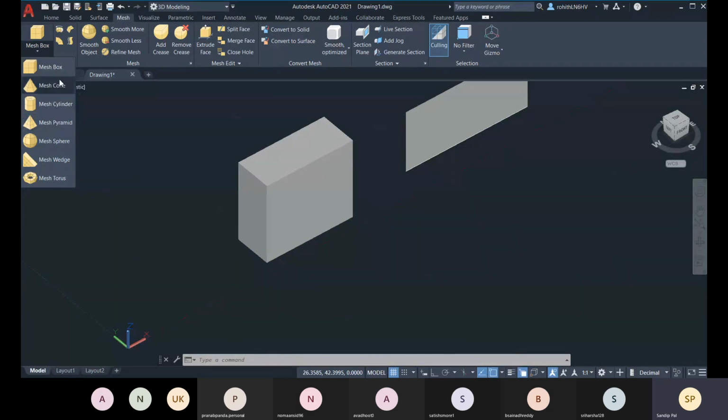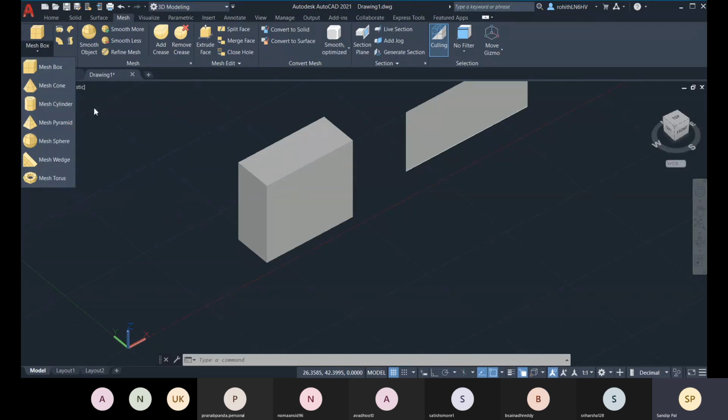If you create a mesh object, it will be created with more surface divisions, and you will have more components. Not only the surface divisions, you will have more edges and more vertices.